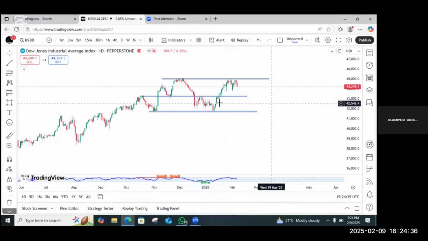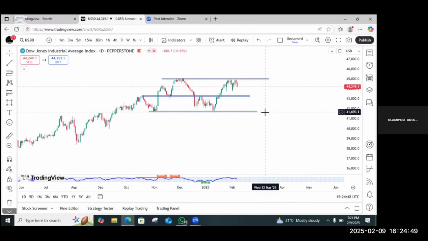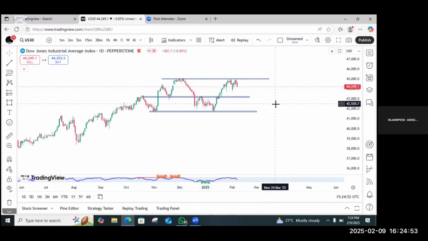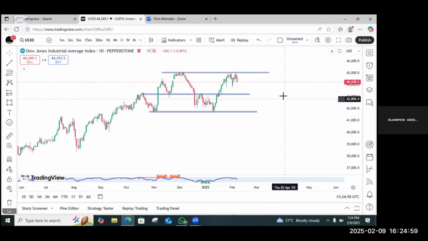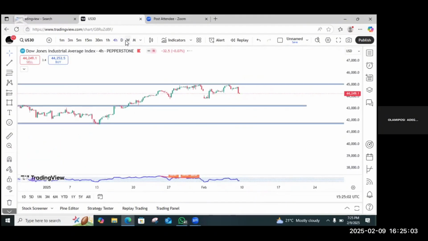Why do we have this zone? Because we have a touch here, a touch here, and a touch here. So just by the daily time frame, this is what I'm seeing for now. Like I said, I don't want to have too many zones on my screen. So from here, I will go to the 4 hours time frame to see where I can bring out my zone.